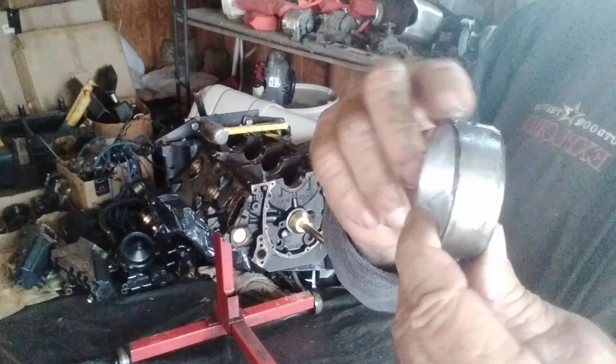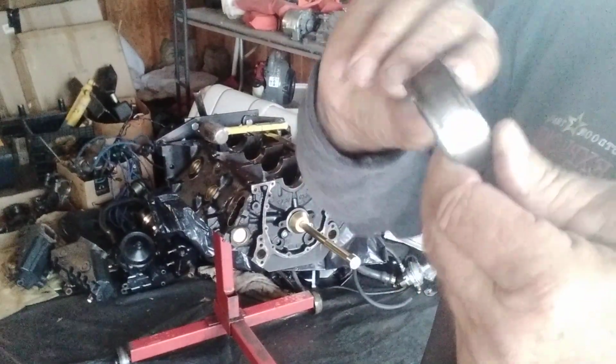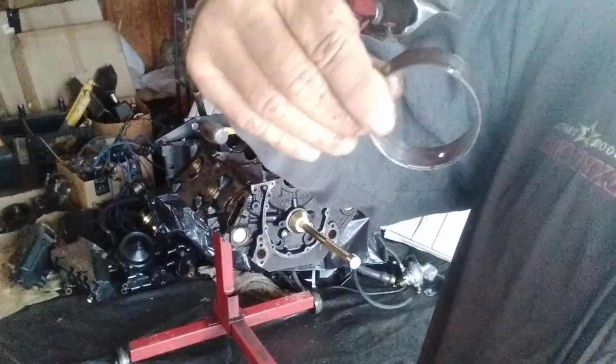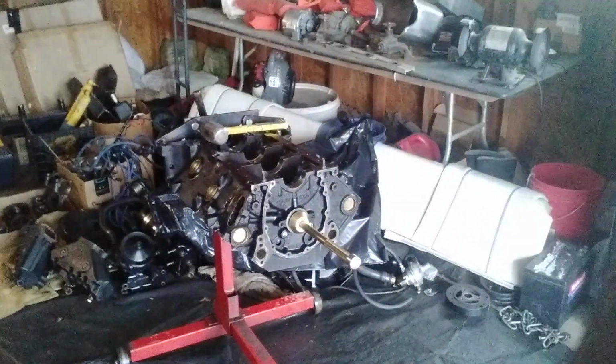Okay, this one had the hole that was at the bottom. So that hole, the number 4, when we go back in, goes to the bottom. Put it on the rod, put it in. That'll be the first one that I do. Okay?